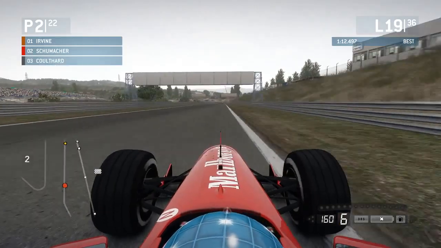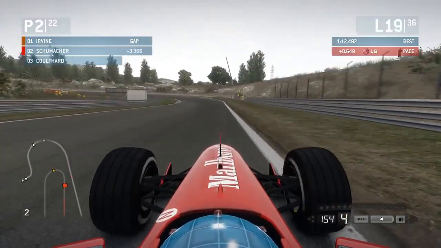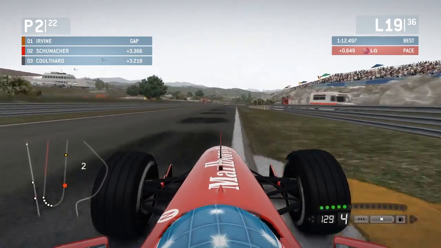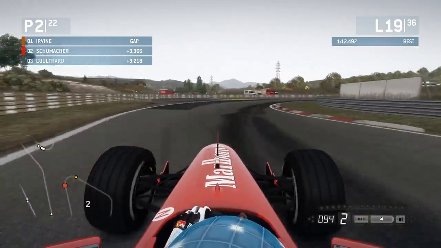They became BAR Honda, I think. Well, British American Racing, then obviously shortening the name to BAR, then BAR Honda, and then Honda Racing, which then became Brawn GP.